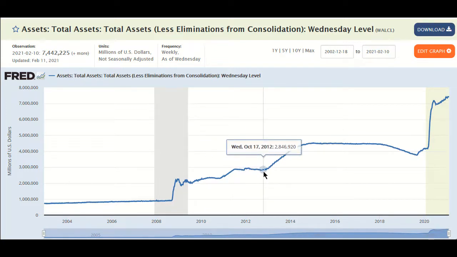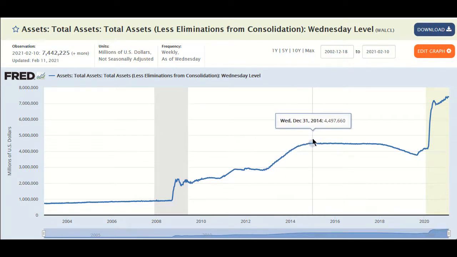And then in September 2012, the Fed announced it was going to purchase $40 billion per month of treasuries and do open-ended purchases of mortgage-backed securities. So after a couple of rounds of quantitative easing, the Fed realized, instead of doing just one-time shots, why don't we put ourselves on a monthly program to buy assets. And as a result, look at all those notches going up. We went from about $3 trillion to $4.5 trillion in assets.